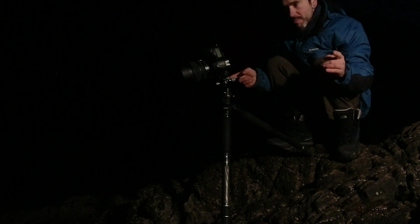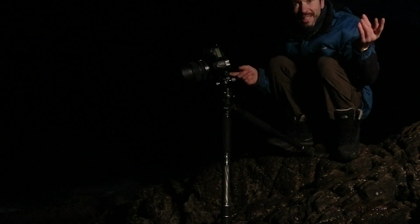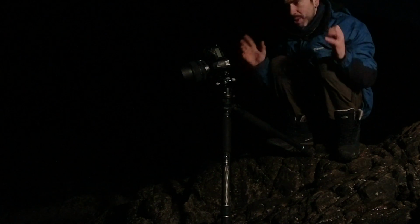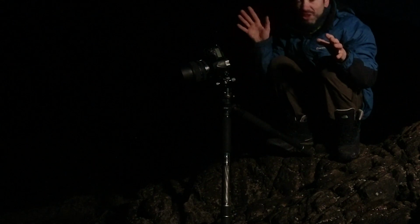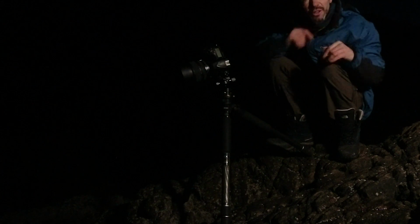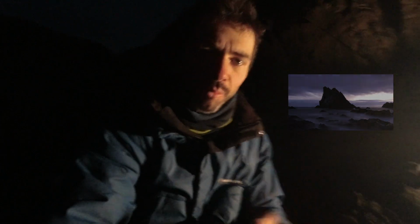But to capture it, I have got this light on, and that light needs to be off, because that light is going to ruin my shot. It's going to bring in an orange-yellow hue in that foreground, which is going to look very unnatural considering it's so dark right now. So I'm going to turn you off, and then we'll have a little look at the shot. So I just captured that first image, and what I did is I did a multiple exposure, one for the sky, one for the rock, and one for that water.